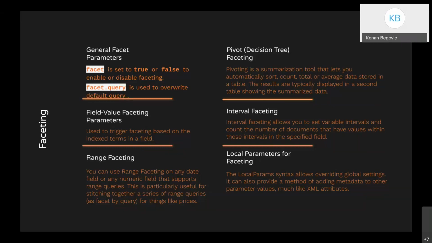I have a quick question. What is faceting? Can you define what is faceting? So faceting is basically returning the results of the search based on the category with a numerical value of how many of or how close your search comes to. I mean, how close is this category to a search that the searcher made.